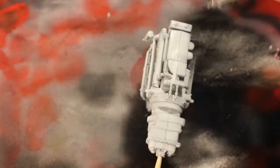All in all, I'm very pleased with the model and it won't be the last US truck I build. Now you can see a 360-degree rotation of the finished model.